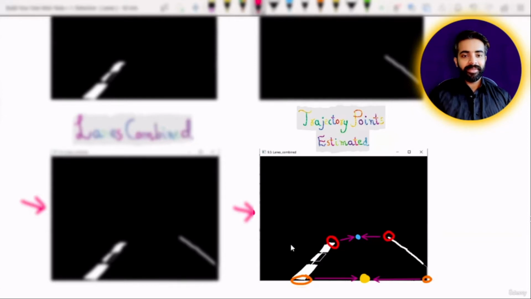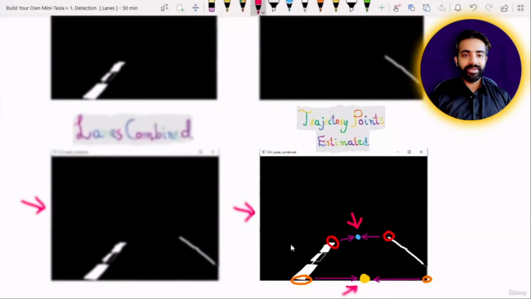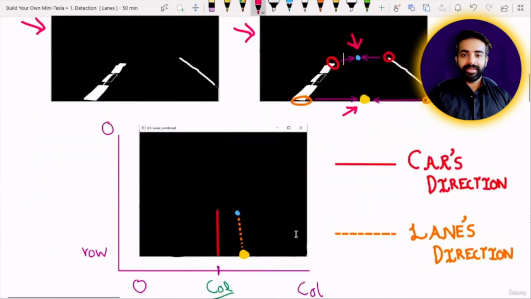Let's talk about the start point of the probable road path shown in this yellow color. This is computed by computing the mean from its corresponding lane line points on both sides. And the same can be said for this particular blue dot, that is the end point of the probable road path, and is computed by computing the mean of its corresponding lane line points on both sides. Now, this is the start and the end point of the probable road path. Now, based on these 2 points, we are able to estimate the probable road path shown here in the orange dotted line. Now we have the information to represent the lane's direction.